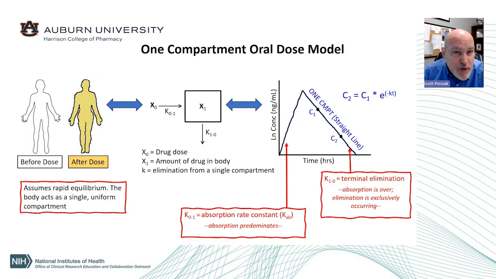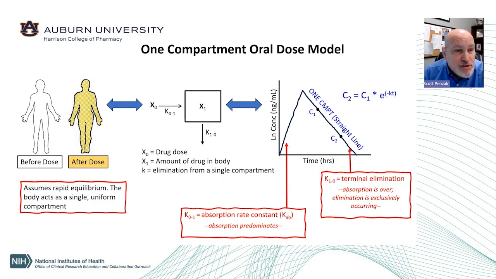So, like I said, we got sort of a sneak peek ahead and we looked at the two-compartment model. So what I'd like to do now is just take a step back and simplify that for a moment and think about what a one-compartment model looks like. Okay, we talked about non-compartmental analysis, what that looks like. Well, here's compartmental analysis, but it's the simplest form, the one-compartment model. So here you have a person who has not taken the medication yet before drug, and then after dose. I don't know how well it comes out on your computer screen, but it looks like there's a bunch of little dots in here on a yellow background. So each of those dots is supposed to represent a molecule of drug.